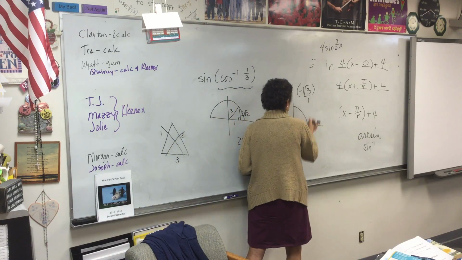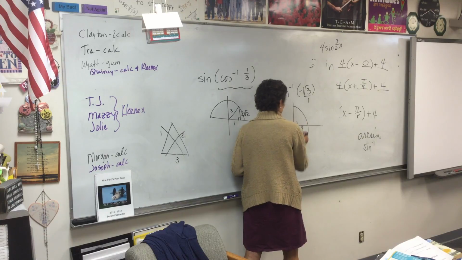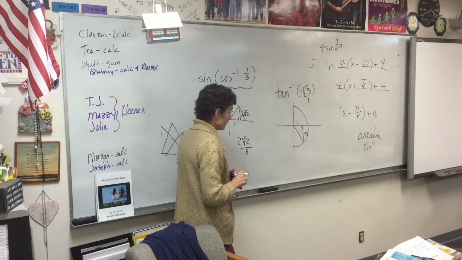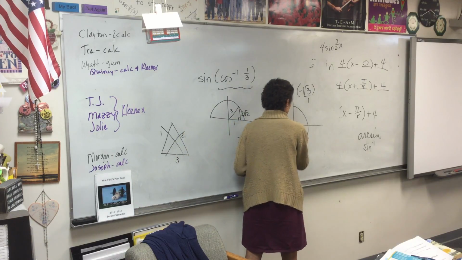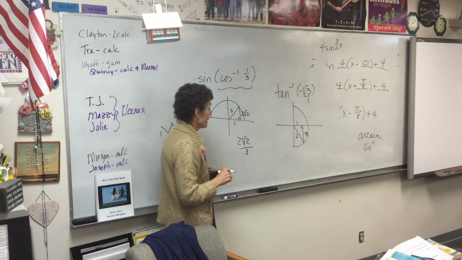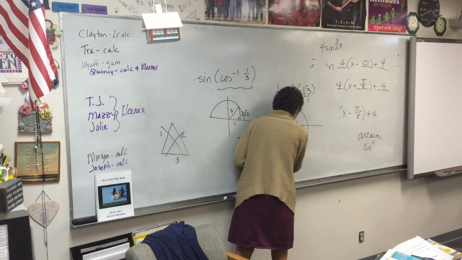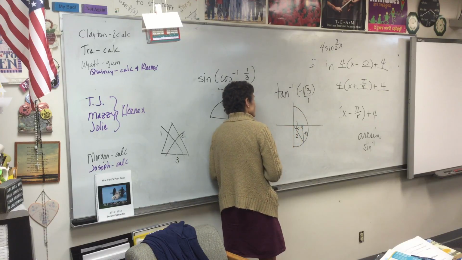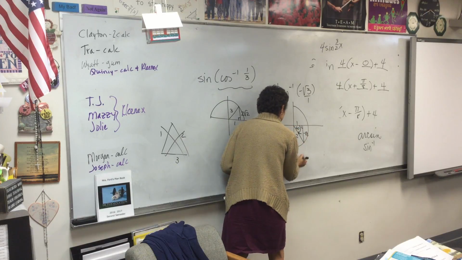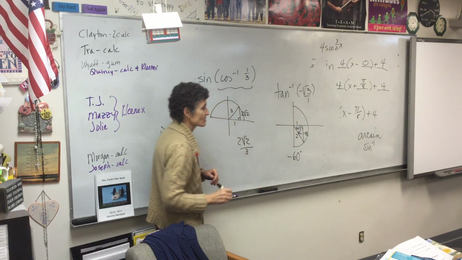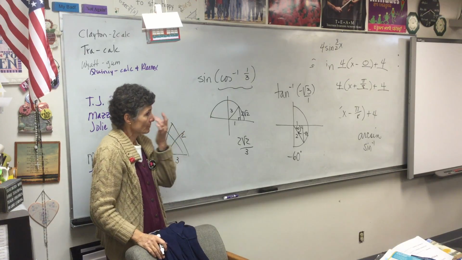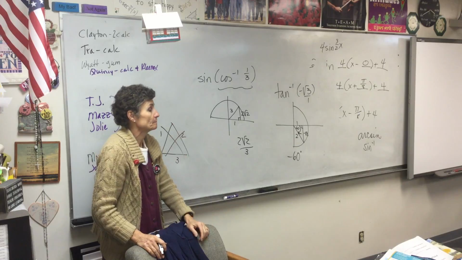Tangent, make that a fraction. Tangent is negative root 3 over 1. Now we have a special triangle because that's a 1 and a root 3, so this is a 2. How big is this angle right here? Negative 60. Be careful when you answer the question though. It's not 60, it is negative 60. The answer is negative 60. When you go down to form your angle, it's a negative angle.